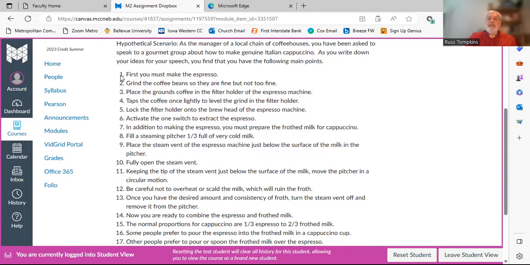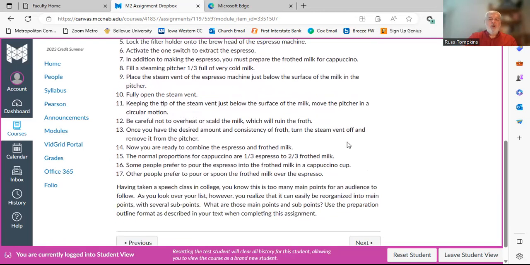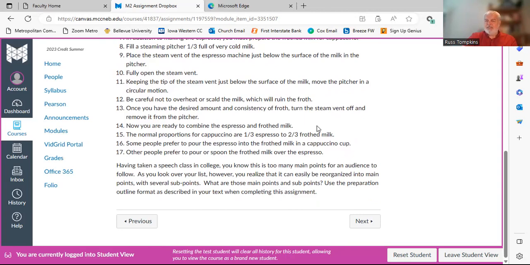If you want to, you can simply identify them by numbers. So maybe you think number 3 is the first main point. Maybe you think number 15 is the second main point. So you'd start by putting sentence 3, and then what's under sentence 3, indent, and list what sentence numbers would be underneath of that. Or you can copy and paste these and rearrange them that way as well. So I want to know the main points and the subpoints in the correct order. Then the next 2 assignments are your outline and your video, which we've already talked about.